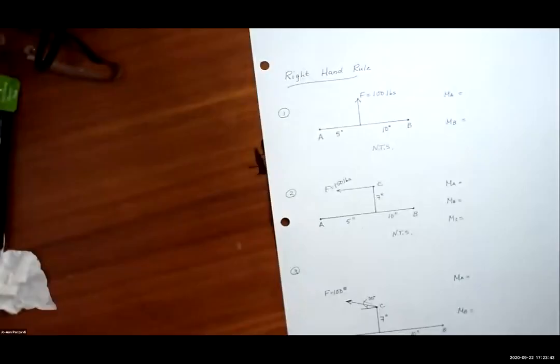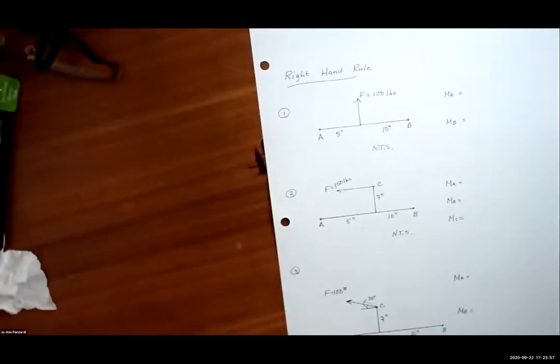Okay? And aside, just a little comic relief. How many of you are lefty? Are any of you lefty? Oh, there we go. Louis is. Okay, well, let me tell you. The lefties have an advantage here. Why? Because we can write and do the right-hand rule at the same time. Too bad, you righties. You have to put your pen down to do the right-hand rule. Too bad. Ha ha ha ha. Okay. All right.